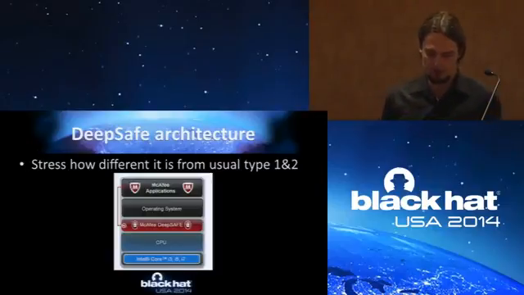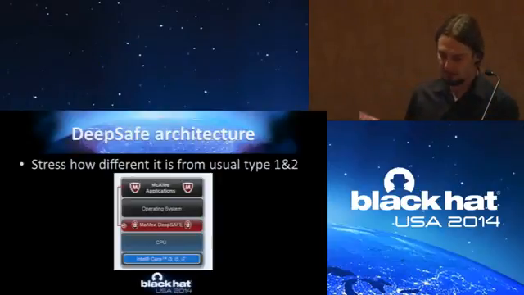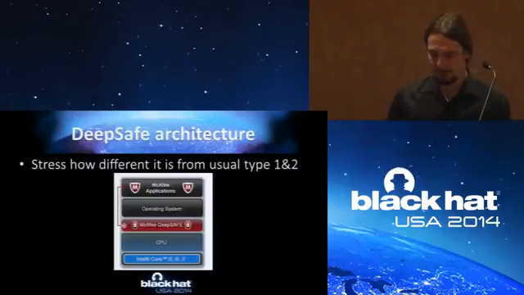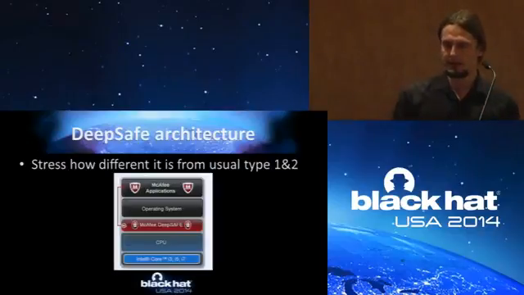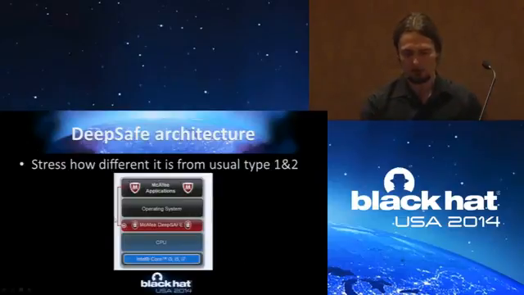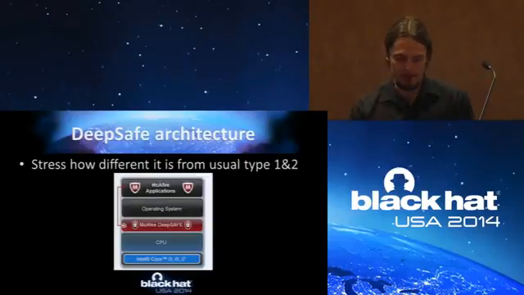If you remember the project Bluepill by Joanna Rutkowska from 2006, that's exactly how Bluepill worked, except Bluepill was malicious code, which tried to install itself as the hypervisor and wrap all the existing operating system in a VM. And McAfee DeepSafe does exactly the same thing, but for good, right? So it deprivileges the whole operating system into a VM. And once the DeepSafe driver starts, it's the only piece of code that is actually the most privileged, right? The whole operating system is wrapped in a VM, and it's under the control of the DeepSafe hypervisor.